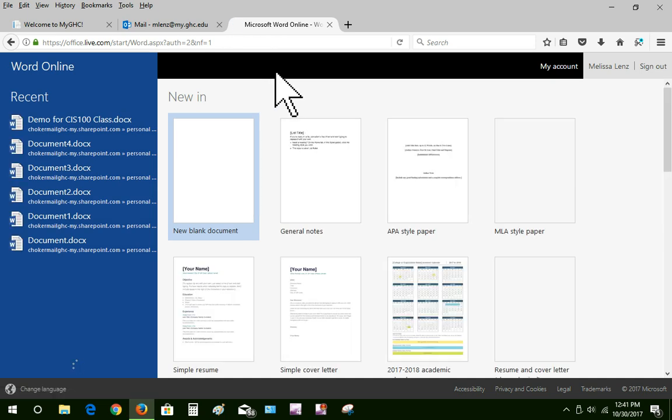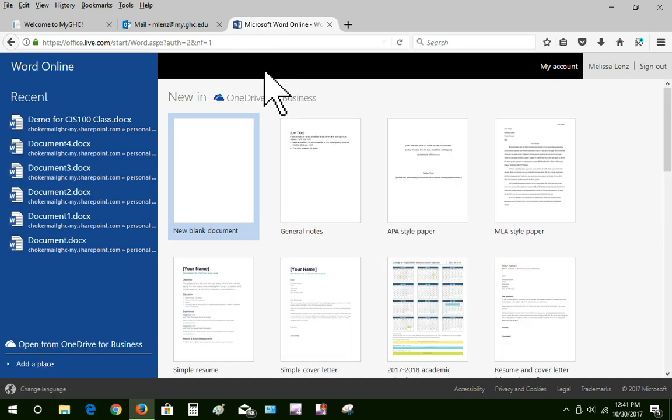If you have Dropbox installed, you'll also see where it says New In, it says OneDrive for Business. You might see Dropbox here as well. So you'll see two different options, a little drop down that gives you the option to save in your OneDrive or your Dropbox. And if you don't know what Dropbox is, don't worry about it. You might not see it at all. It's just if you're logged into Dropbox and have the app installed on your computer, it'll integrate with your browser because Microsoft has a piece of Dropbox as well.